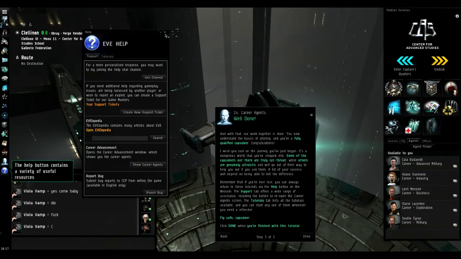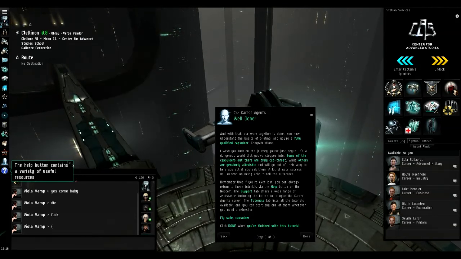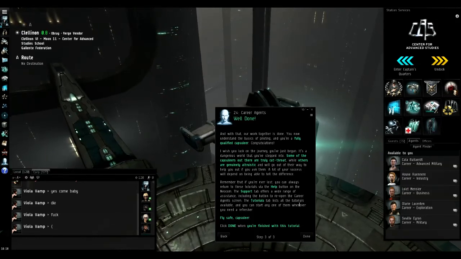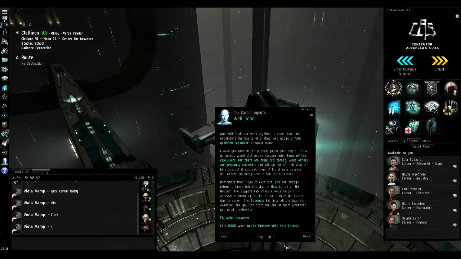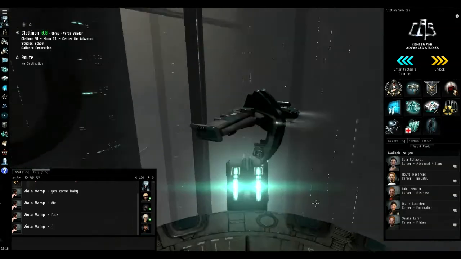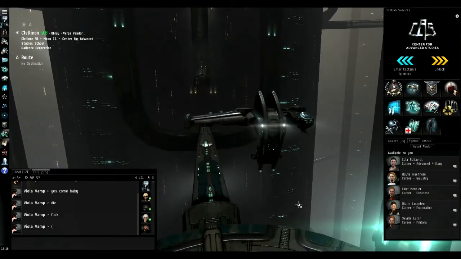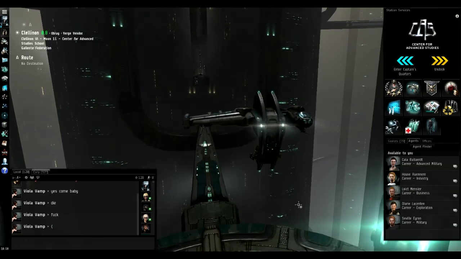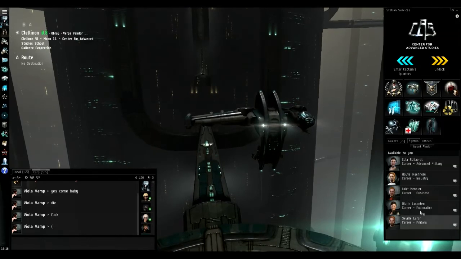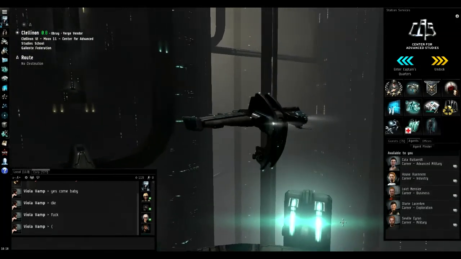Okay, so we'll go ahead and close that. And we'll get rid of that. All right. And that's it right there. Click done when you finish the tutorial. Finish with the tutorial. And that is the end of the learning how to do things tutorial that gets you started in EVE. The next thing is going to involve one of these career agents.